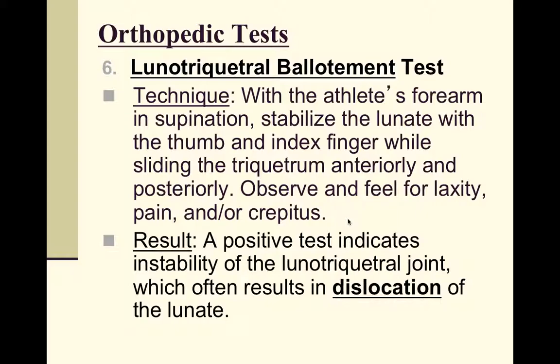So what I usually do is I'll do that, find the lunate, grab it, flip their hand over while still holding onto it, and then you want to grab the triquetrum, which is just medial to the lunate, with your other hand, and then you're going to take those two hands and kind of go opposite directions. So I'm trying to see if I can move those two bones back and forth. If I can, then my lunate has probably been dislocated, because I should not be able to really get a lot of movement between those bones, because as I showed you in the ligaments, there's a ton of ligaments holding it together. So something significant would have had to happen in order for me to have that much movement.